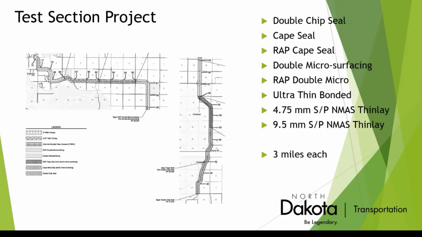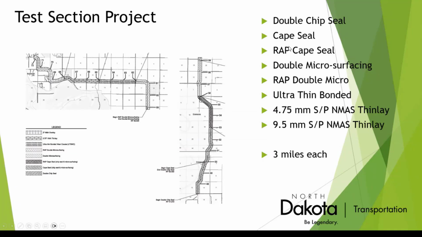Interesting job, again, more FYI, was the test section jobs on 1804 south of Bismarck. Basically, this corner here is by Mary University. So it's that 1804 that comes over here to the, ultimately, I used to, sometimes still do, I guess. If I get up there, if I was at the lab, I'd cut down 1804 and cut across to the Moffett corner on US 83. But so it's that section.